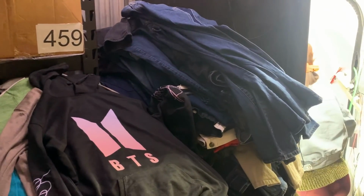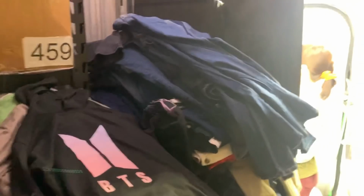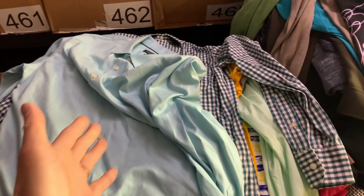Problem number 4 is going to be making sure that you have enough stuff ready for the next day. So this is our list next pile. Everything that is here is ready to go. So if it is going to be redonated, then we just throw it in this pile down here. I was selling those to another reseller, but at this point I'm just redonating it because at this point there's not really that many defects.